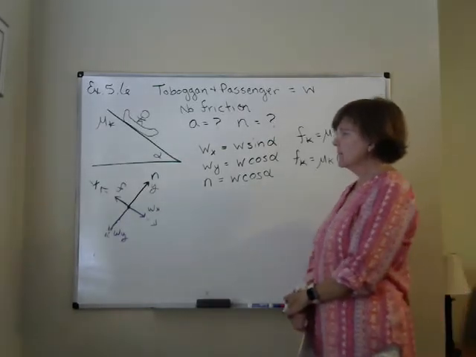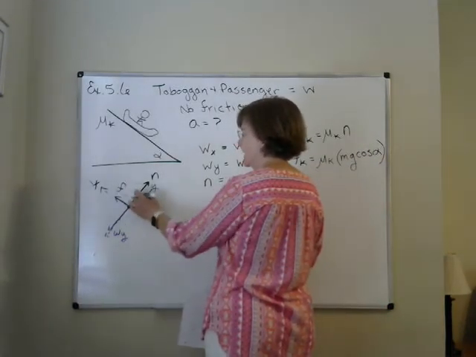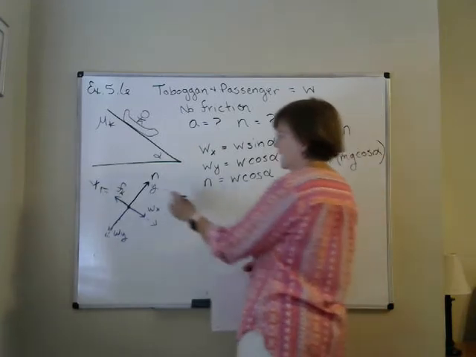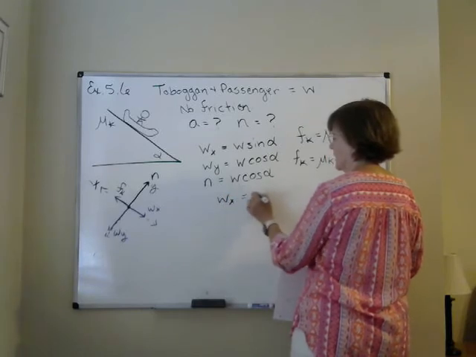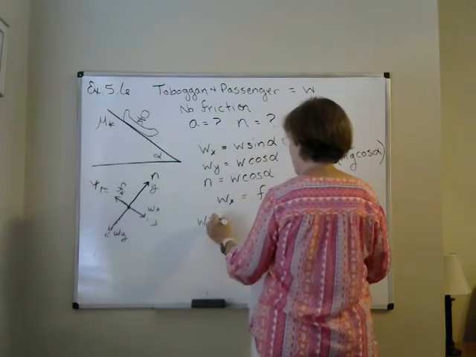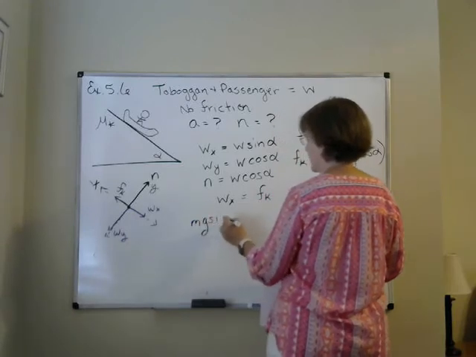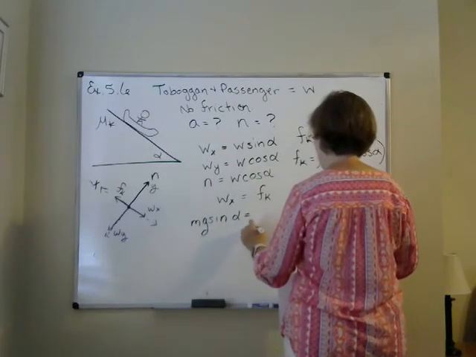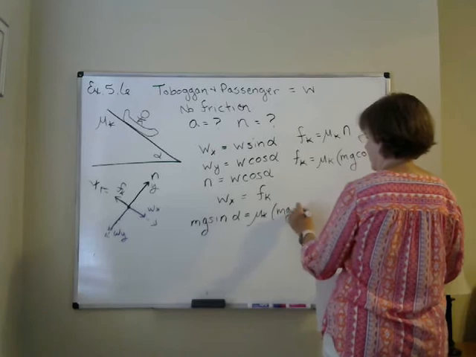Well, it's going to slide with a constant speed when Wx and the friction force equal each other. That's what we're getting out of this picture. We can tell, oh, constant speed, these two have to be equal. I need Wx to equal the friction force. I need W sine, I'm going to put mg, don't know if that's going to be important or not, mg sine alpha has to equal mu k mg cosine alpha.